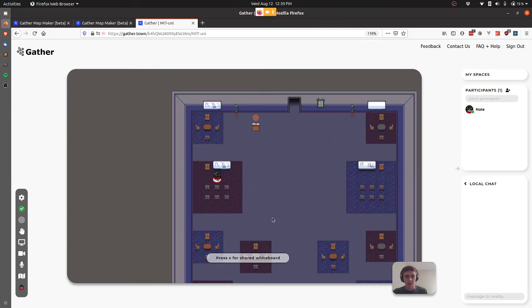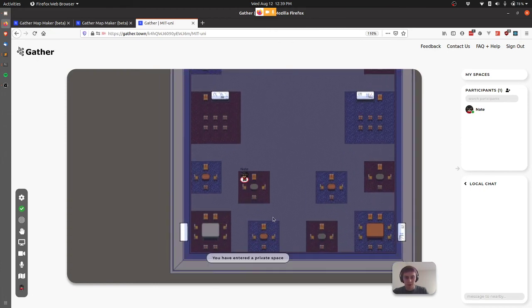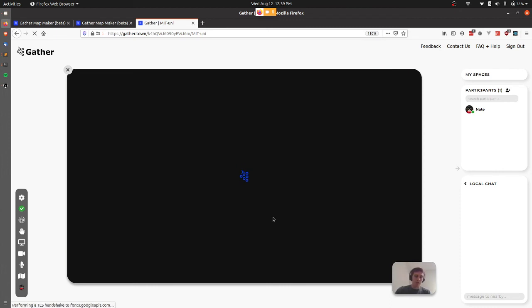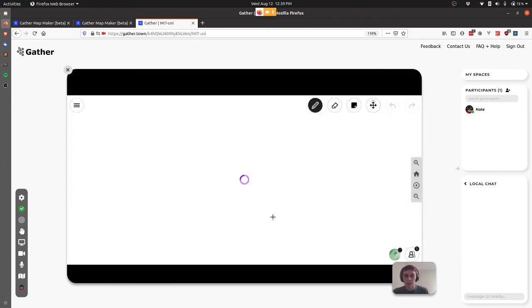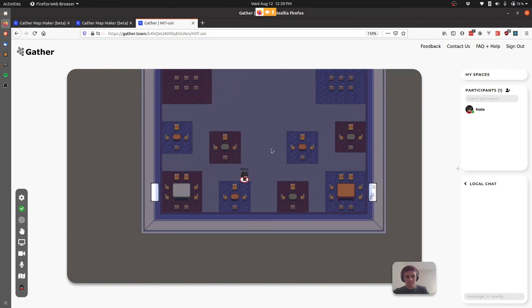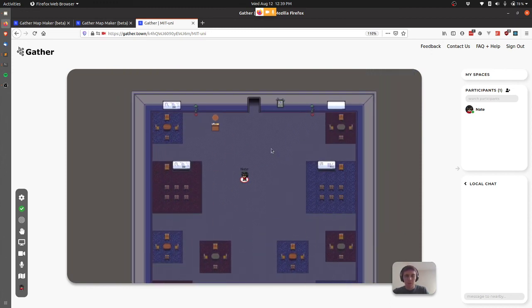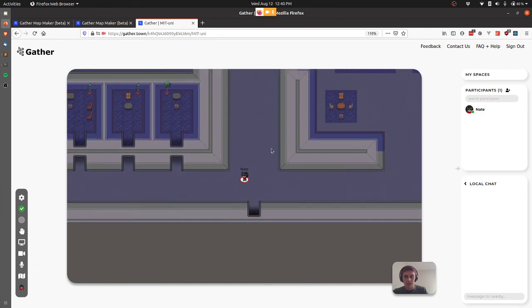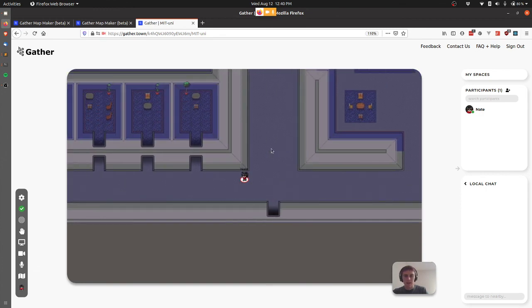So great. And these ones are just like regular private spaces. These ones also have whiteboards. And each whiteboard is going to be unique. It's generated based on the room. So that's all good to have. Great, so we have this lab room. We have it attached to the main area via this doorway. And that's pretty much it.